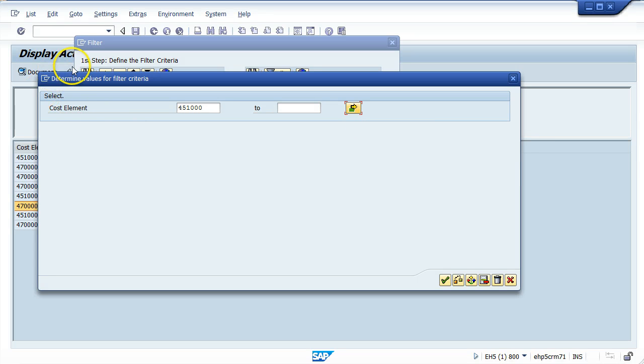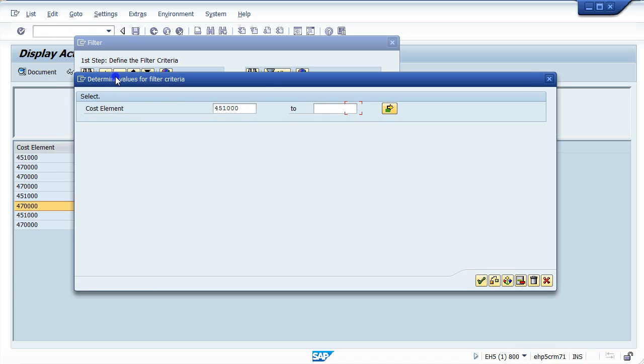But if you find that there's more data that you want to see than what you want to filter out, sometimes it makes sense to just exclude one or two cost elements, rather than listing 5 or 10 cost elements that I do want to see.